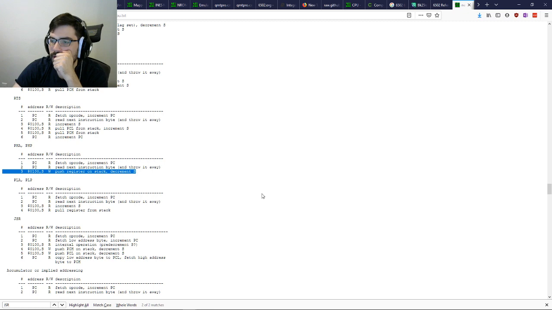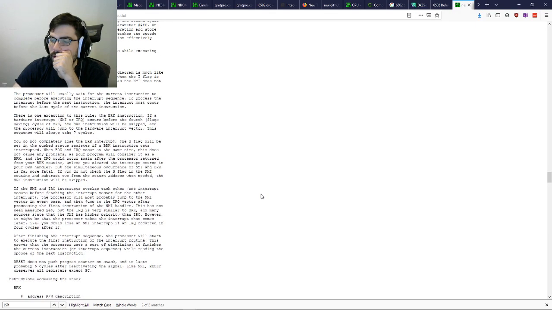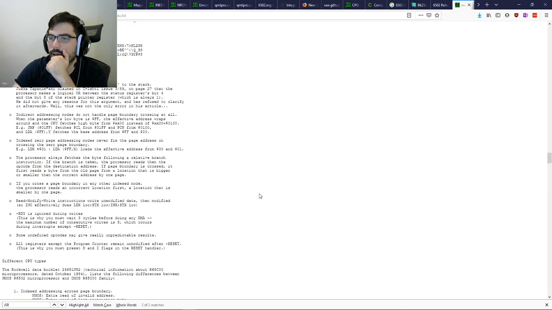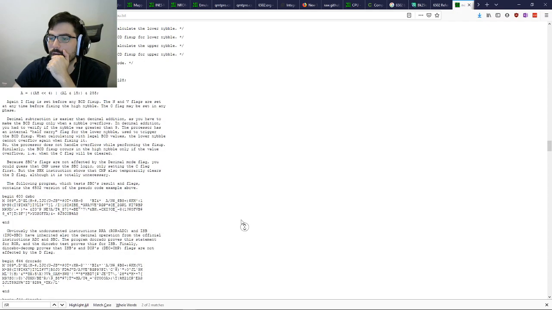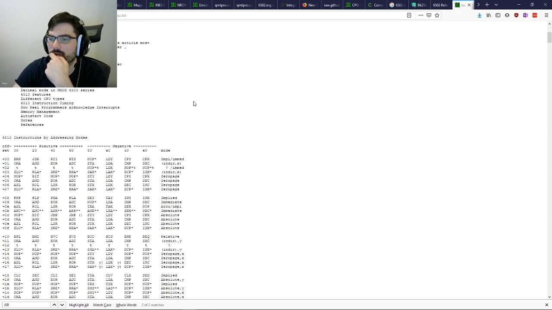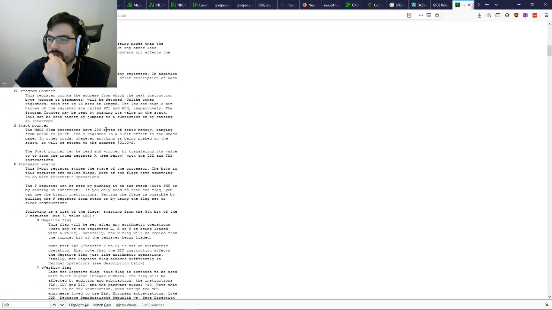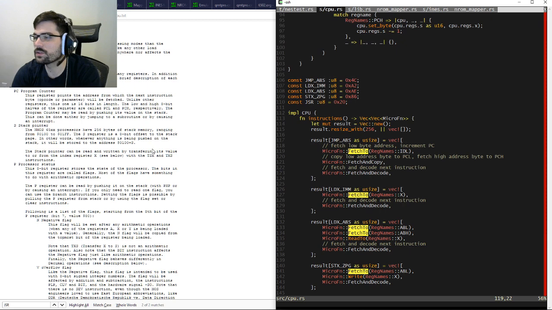Push register on stack, decrement S. Does the stack not start initialized at 0? Is that my problem? Stack pointer, 256 bytes of stack memory from 1 to 1F, an 8-bit offset to the stack page. Okay, so that helps. I knew there was an offset.